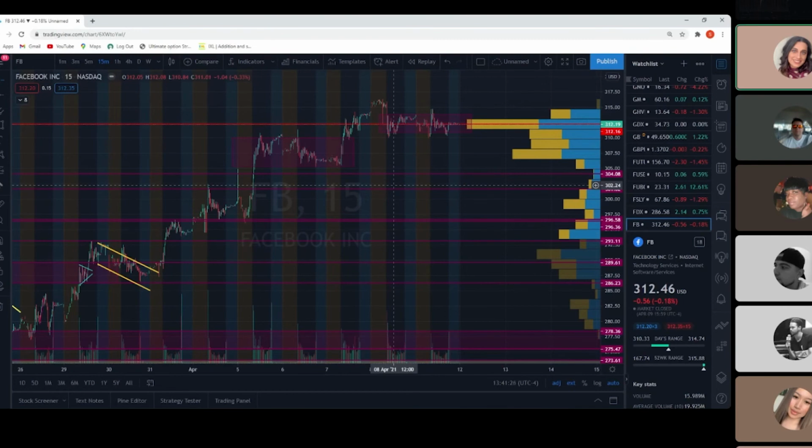So you can use zones for swing trading or positional trading, which is longer than swing trading, or you can go to smaller time frames for scalping and stuff. I do also scalp from this area. If I saw Facebook at 301 and it shot up to 304, this is perfect. You can enter at 304, and if it continues all the way up here, you just made a lot of money, and you can stop out after it didn't break up top.